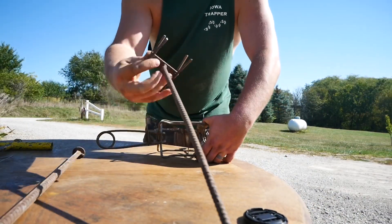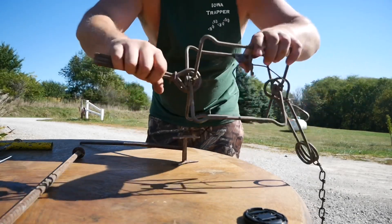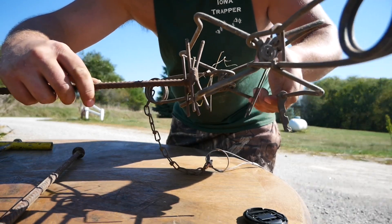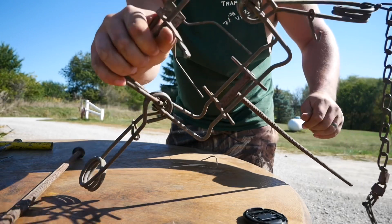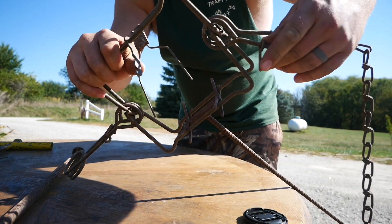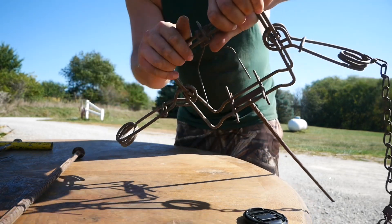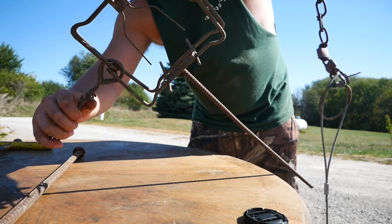Alright guys, first we're going to talk about that Stake-O-Lyzer I just showed you. You've got your springs compressed on your 220s, you've got the safeties on them, which we discussed earlier. The gaps in between here are going to go right in between the jaws. When you compress this, it's going to be locked in there — see, it's already locked in. I don't even have the trap set yet, so you've got to be kind of careful with this stuff. Always watch your safeties too — notice this one fell off. When you're compressing these things, always, always watch this stuff. Now I'll go ahead and set this. It'll be a little tough to do because of that pressure. And there we go. That trap is set. Safeties are still on.